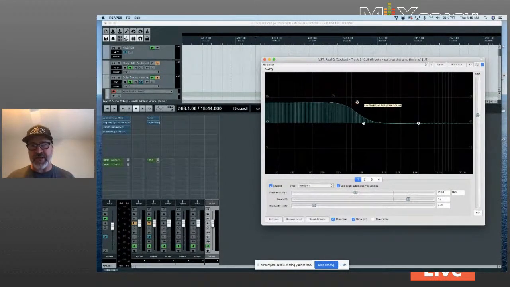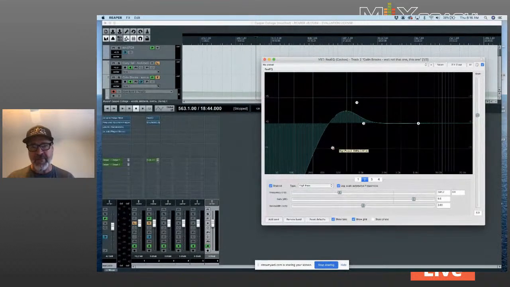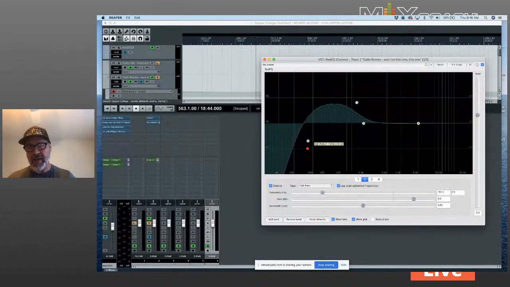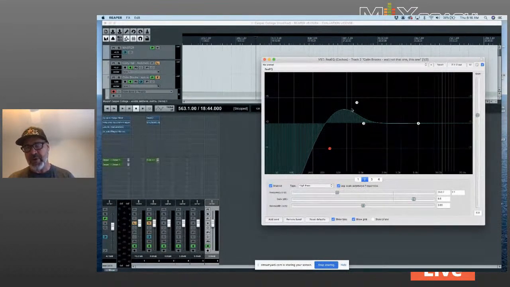Let's just say a shelf EQ, you want more tone, but you also want to take out that low end stuff too, okay? So select another frequency, let's just say 2, and let's do a high pass filter on that one, and we'll turn it on. And now if you notice, I've got the shelf happening here, but when it gets past the point of the low frequencies that I want to keep, it's doing this little bump right here.